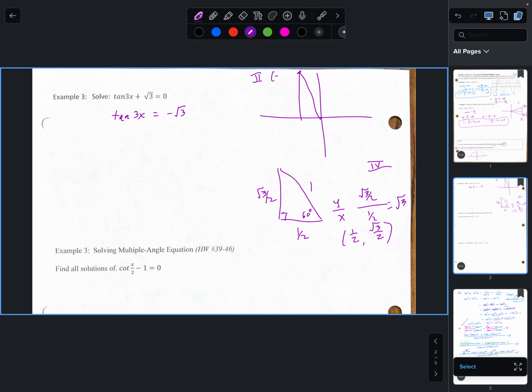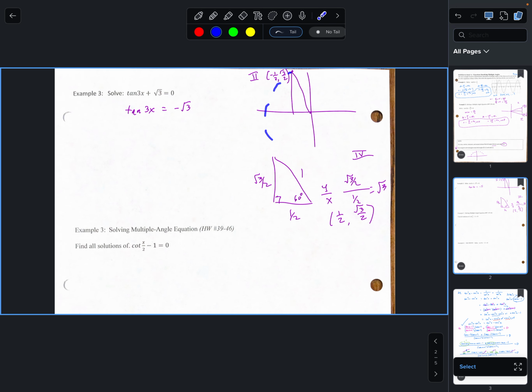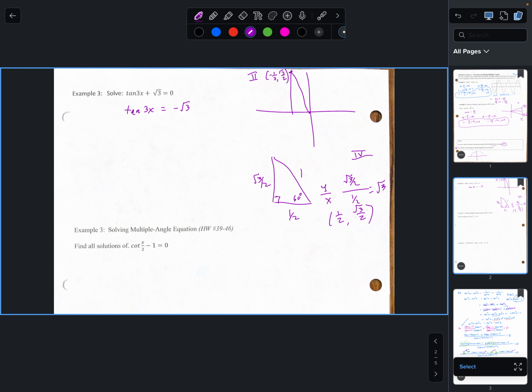When I add pi to it, I'm going to get the other angle and pick up the angle in quadrant 4. So I only need the one angle for tangent. And so I'm going to write, that's my symbol for the angle. And I am going to write the one angle where tangent's going to be -√3 in quadrant 1 or 2, and that is 2 pi thirds.